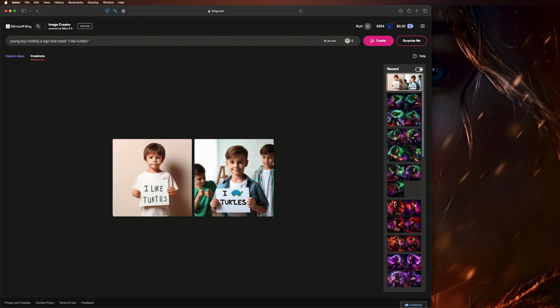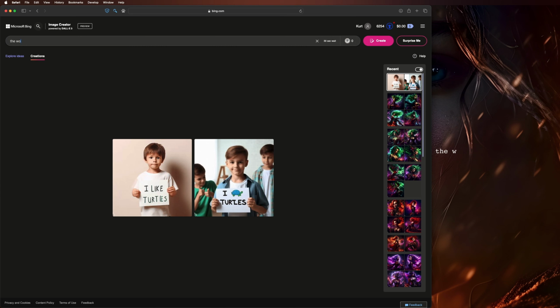Anyway, with any of the text, it's not going to come out perfect every time, but it's usable. Unlike Midjourney, where no matter what you do it's almost never right, unless you go for like one letter at a time. It's almost impossible to get anything to work in Midjourney. Alright, so let's do one more real quick.